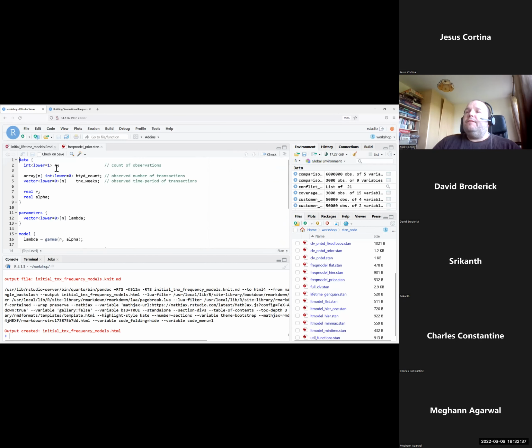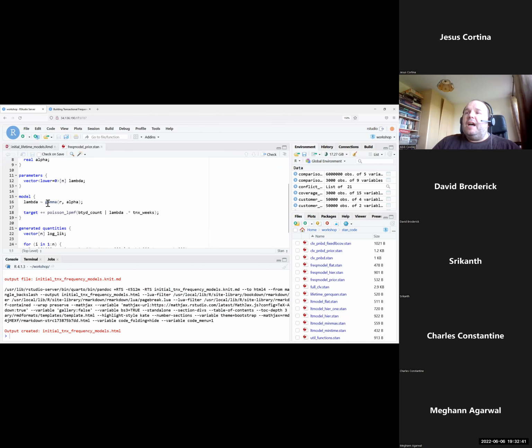You can see here the B2B, and we're basically saying that lambda is now drawn from a gamma distribution. But again, we have the Poisson observation there. Every lambda is tied into this gamma distribution that's parameterized by R and alpha. And what we've had to do up to this point is tell the model what that prior value is. What are the parameters of that prior distribution?